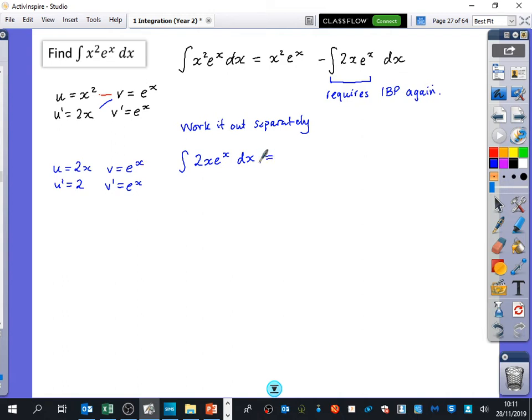Now when I work this part out, remember I'm only working out this bit in here. I haven't finished the question once I've done this. I'm going to say it's these two things multiplied. So that's 2x e to the x minus the integral of these two things multiplied. Because that's the thing that our question is. We've just put u and v in there. So the other thing that we have is the integral of 2e to the x with respect to x. And now I'm going to finish working out what this thing is. So I get 2x e to the x minus, what's the integral of 2e to the x? 2e to the x. And I'm not even going to bother putting the plus c in at the moment. Because I know I can just put that in right at the end.